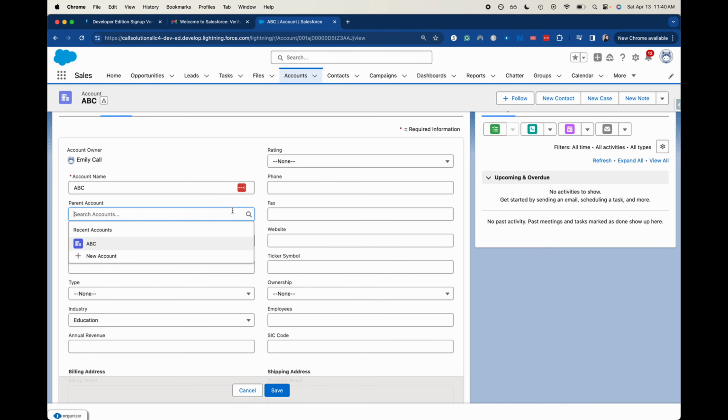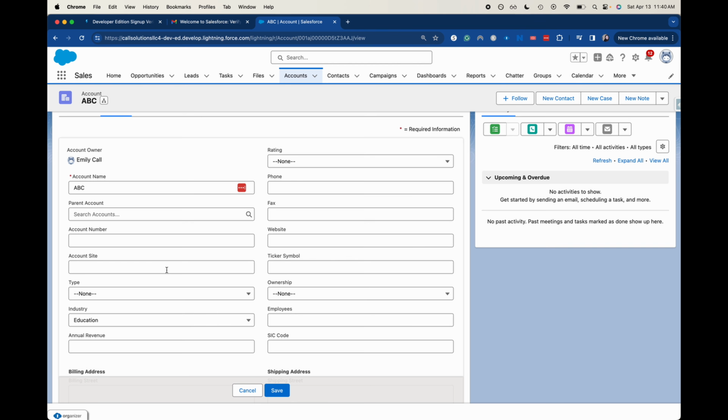Now, let's say we had different sectors of the ABC company that we were selling for. Let's pretend that this is the ABC company that has a bunch of different shows and it's its own network. Let's say we had one for documentaries, we had one for dramas, we had one for live events. You could have it be ABC live events and then link it back to this parent account of ABC. But that is going to be parent accounts.